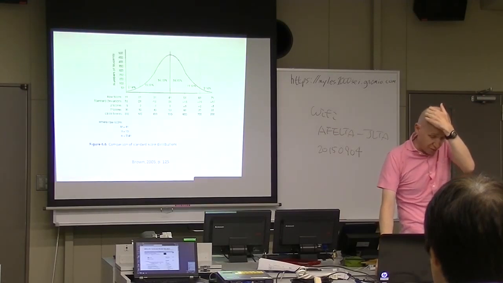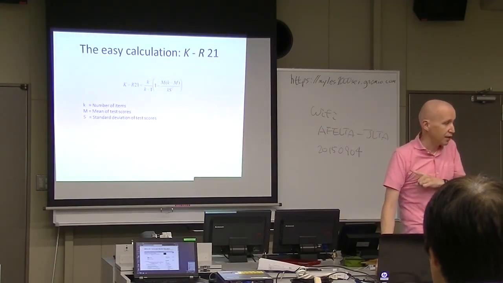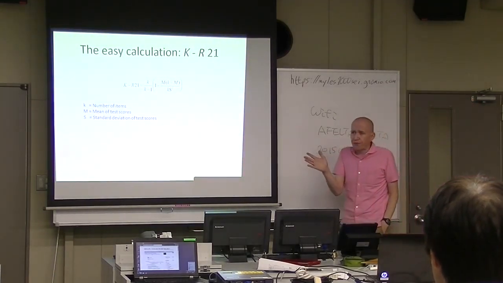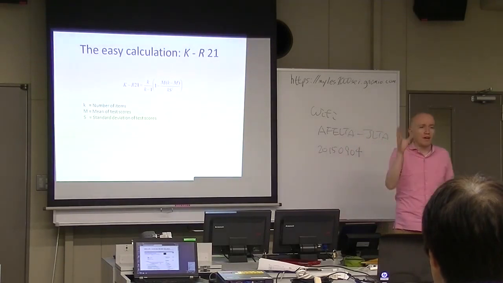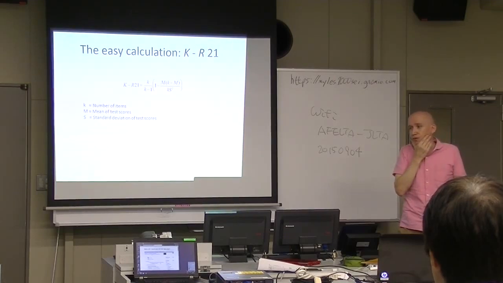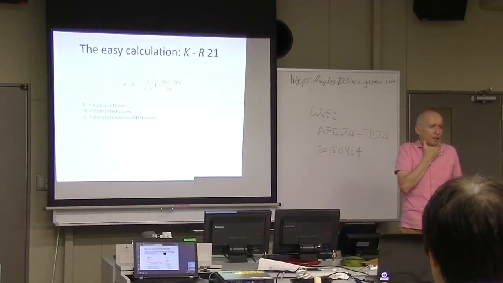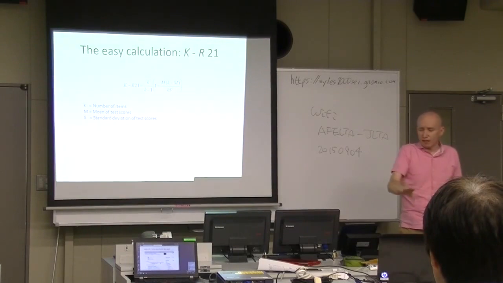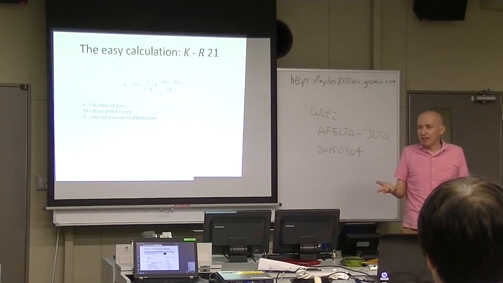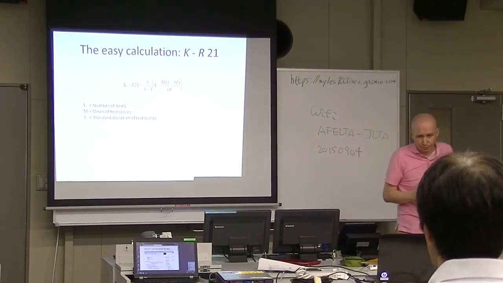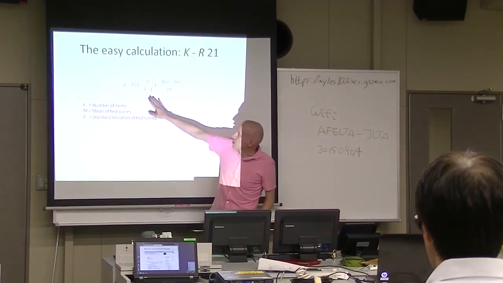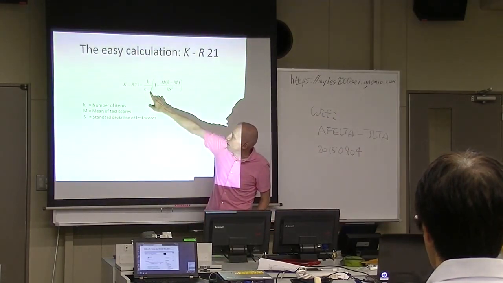First measure of reliability then is the KR21 formula. And this is a very useful formula if you only have a list of scores. If you don't know a whole lot about a group, if you give them a paper test, you don't have Excel data, you don't have your fancy cell phone scanning system, you've given people the tests and these are the test scores they've got. Let me walk you through this formula very, very quickly.